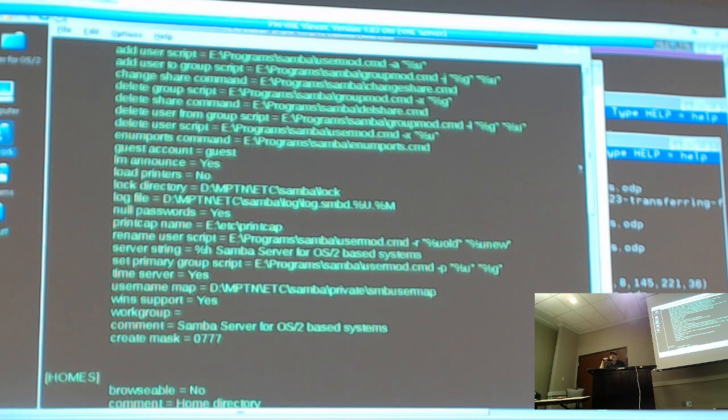I did have to make a change to the SMB print because it wasn't working. I can't remember what it was, but this was a decade ago. But it was working.